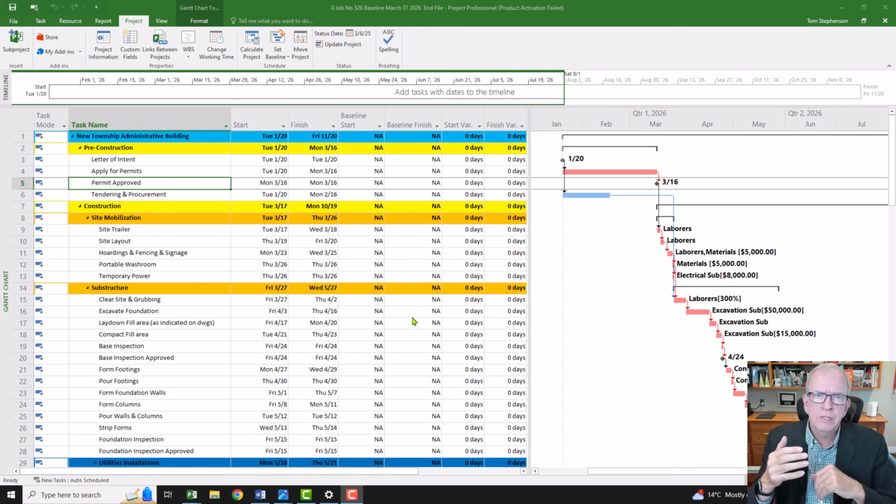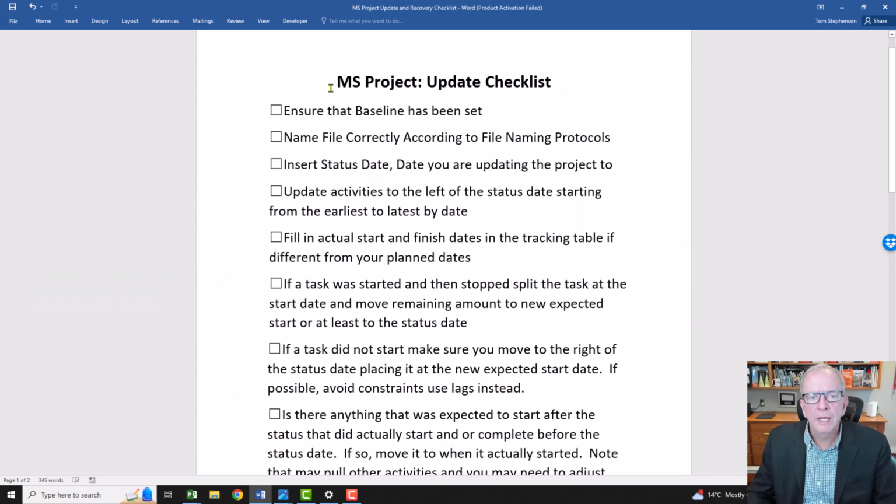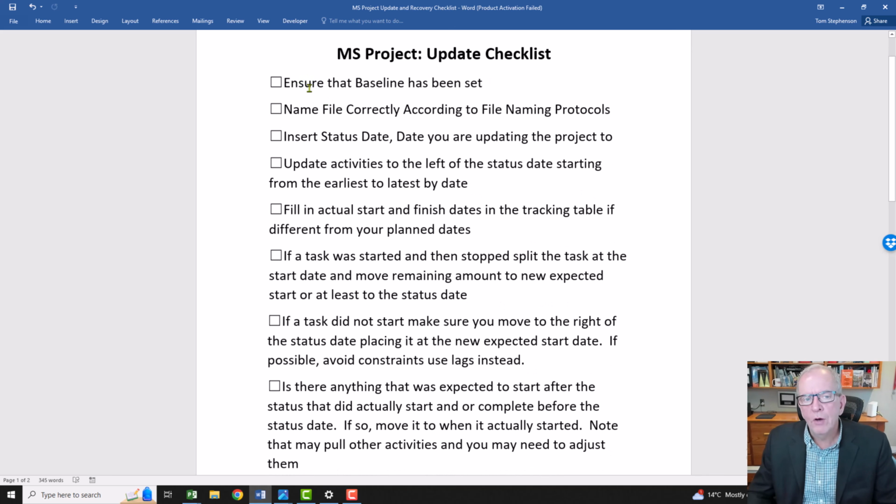And in this series, I've tried to make it so that you could download files that you could follow along with. And in this case too, I've also put a Google Drive link to the checklist that I'll be talking about. And so the checklist actually looks like this. Let's just go to that for a second. So here we have the update checklist, all right? And I'm going to run through these on the particular file so you know what I'm talking about.